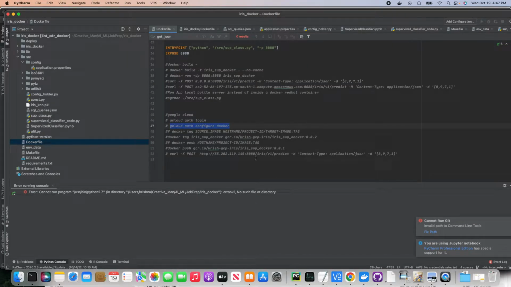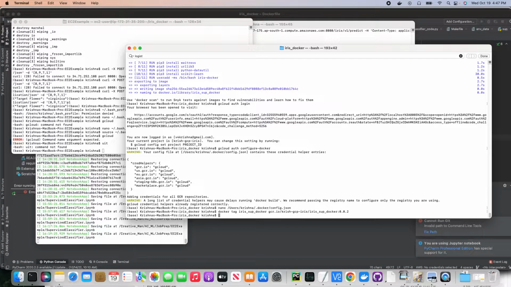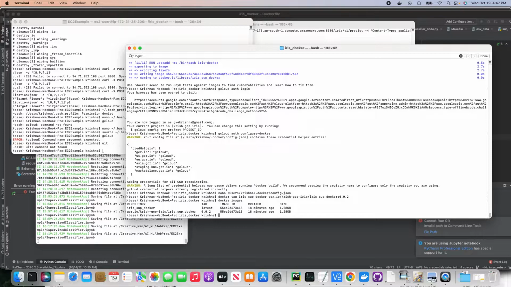So once you are done, you could tag your Docker application. I'm using 002 now. So let's check the Docker images. Yeah, as you can see, there is a Google Cloud Docker image and it has a tag 002.